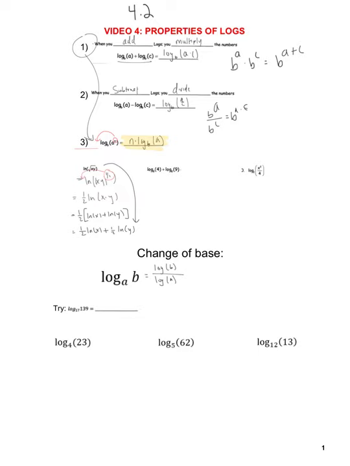Like I said, we can do this with base e if we wanted as well. This could have been the natural log of b divided by the natural log of a. I traditionally will do the second one just because natural log is less writing. Again, I'm kind of a lazy person. I write as little as possible.